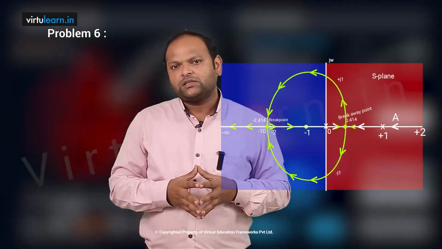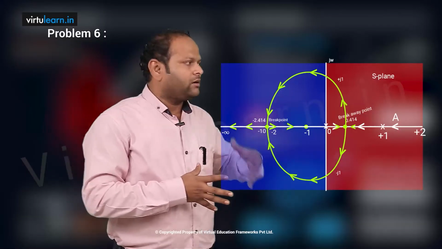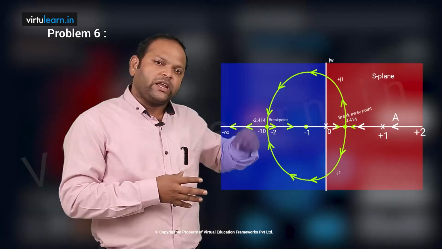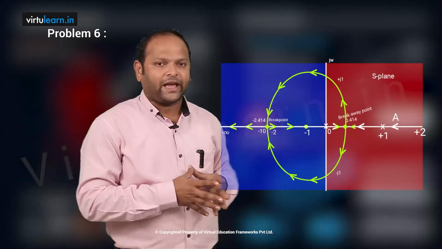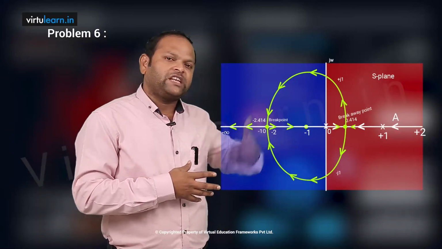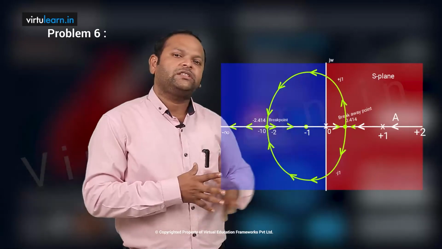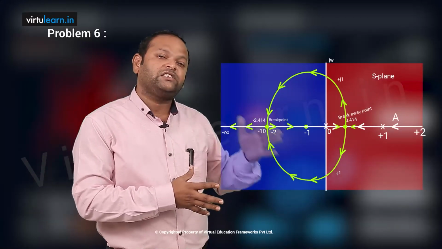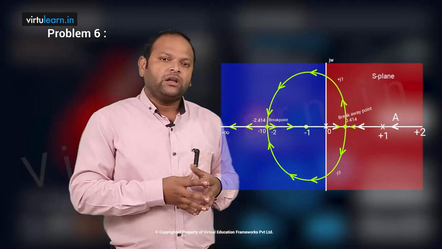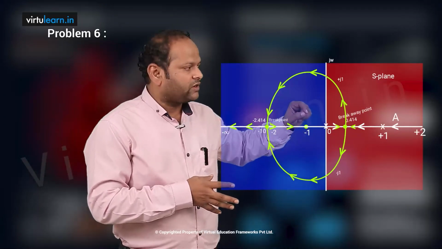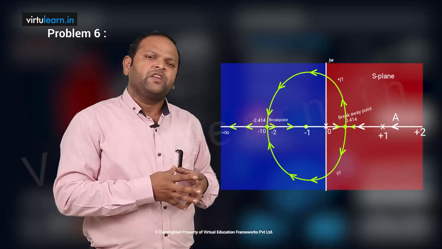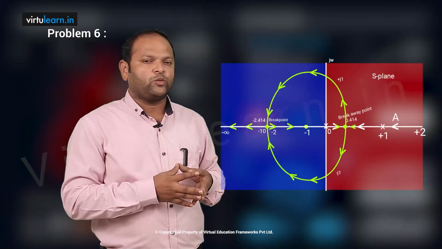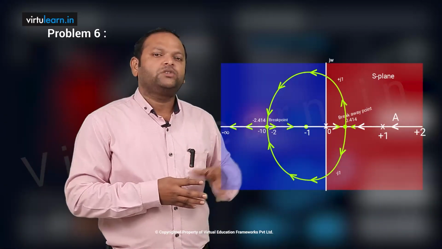It is a typical system, because in general, in real-time systems, k is a parameter which always causes instability. As you increase the k value, generally the root locus will go towards the right direction. So the system will be stable from 0 to a certain k value, and from that value to infinity the system will be unstable. But in this case it is the reverse. When k is from 0 to 1, it is unstable, but when k increases from 1 to infinity, the system becomes stable, because there is one pole of the open loop transfer function lying in the right of the S plane. Systems like this are called non-minimal phase systems. When you have a non-minimal phase open loop transfer function, the system behaves differently. So this is one such example.